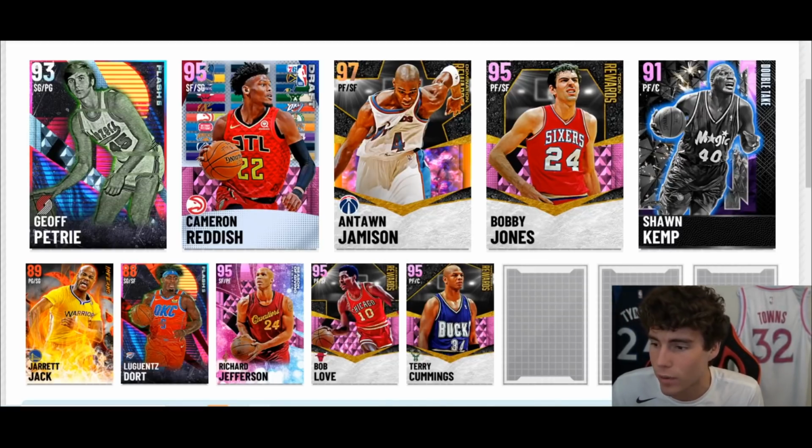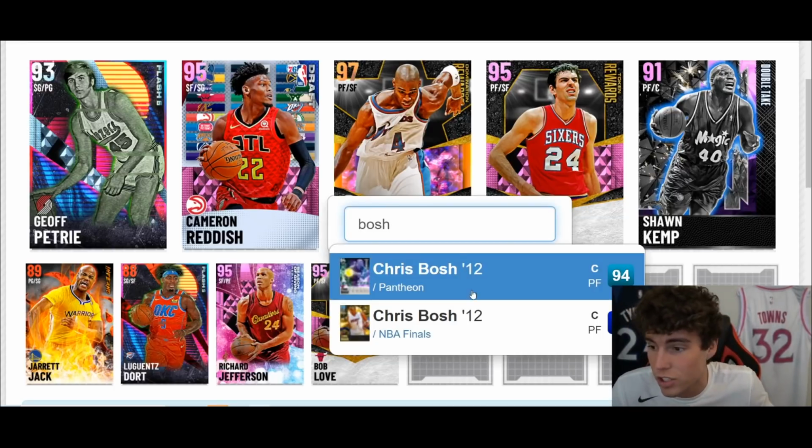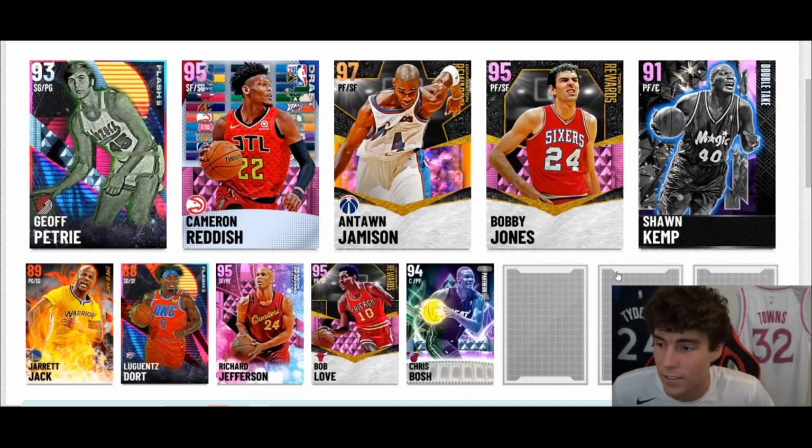And I guess I don't know the specifics on Terry Cummings, but I'm guessing he's not better than Chris Bosh. That's just my best guess. Again, I don't know the specifics. I've never really ran up against Terry Cummings, but I think if you add Chris Bosh, Sean Kemp, Petrie, and Jarrett Jack, as well as Lou Dort, you can get all those cards for less than 50k. You're going to be moving and grooving.